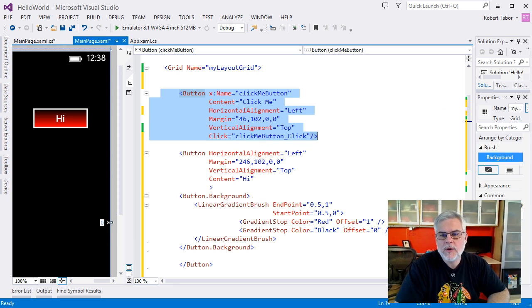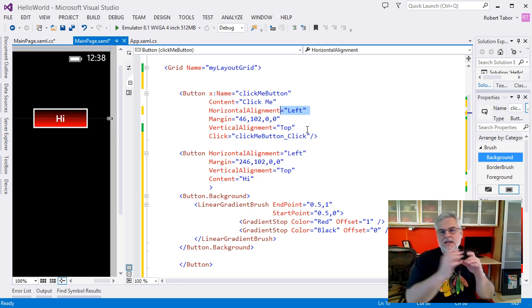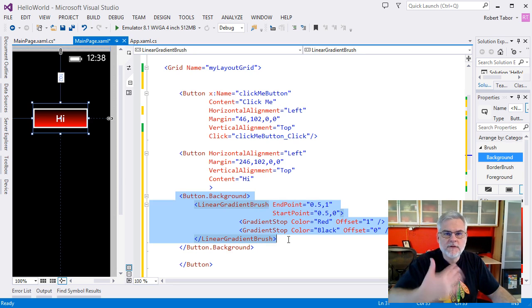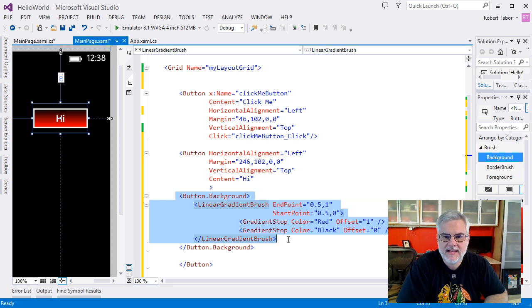Third, XAML requires less code due to its built-in features like property type converters, allowing us to just use literal strings instead of the full class name, including all of the namespaces that lead up to that class or enumeration. And it allows us to do things like we saw here with default properties and to infer certain things about our object graph that we don't have to define explicitly, like we just talked about near the end.